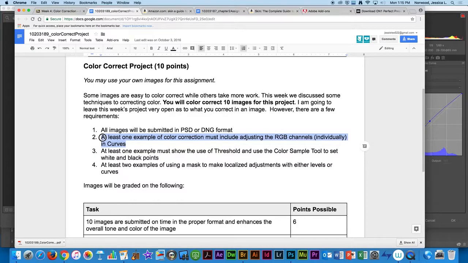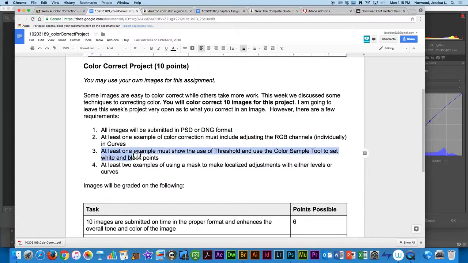I want at least one of these to be exactly what I was just showing you, like with the skin tone. It doesn't have to be with skin tone. But modifying the color channels, the red, the green, and the blue color channels individually, just like we just were, where there's a point on the blue and then you adjust either add or take away with each one of those individually. At least one. If you do it to all 10 images, perfect. I just need to see it in at least one of your images.